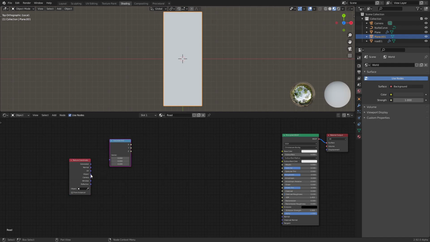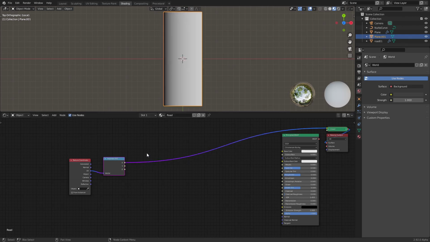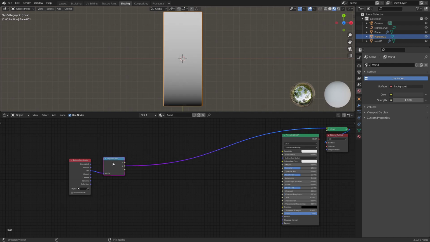Okay, so we go from UV, separate. Now we have X and Y to work with, going from 0 to 1 value. So first thing, we will use mostly the Y to create the lines of the road.